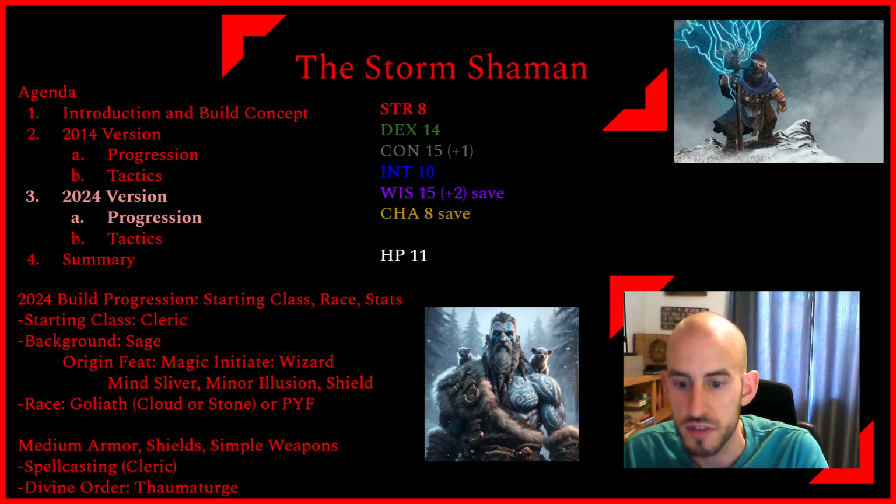Now, the Sage background gives us the Origin feat Magic Initiate Wizard, and this is going to be fantastic for this character. We get to pick 2 cantrips off the wizard list as well as a single first level spell. And we're going to pick Wisdom as our casting modifier for these. I'm going to take Mindsliver because it's an absolutely great cantrip and is wonderful to have, something that we were missing out on before to boost our control.